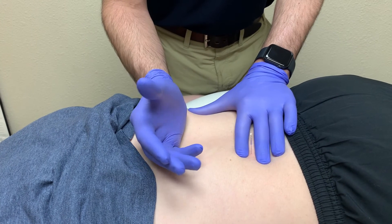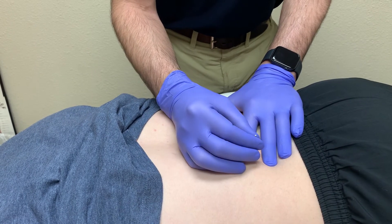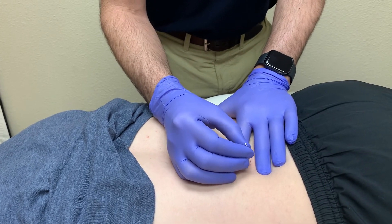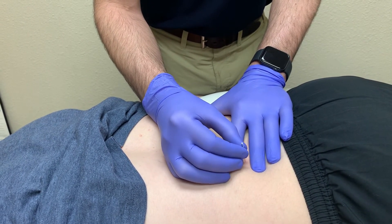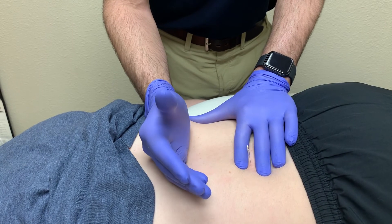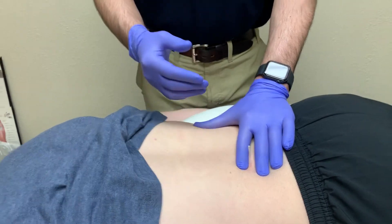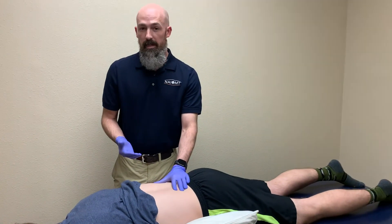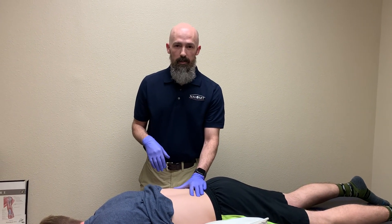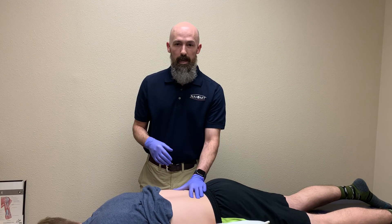Sometimes we can combine the two — doing a simultaneous pistoning and twist at the same time; you can call it 'twistening.' You can see we go in and out as we twist. But all these are just variations — there's no right or wrong technique, there's the right technique for the right patient and the right muscle reaction. If you'd like to learn more about the different techniques and the cases they'd be most applicable to, please check out one of our dry needling courses. For more information about dry needling and other NIopt courses, please go to NIopt.com.